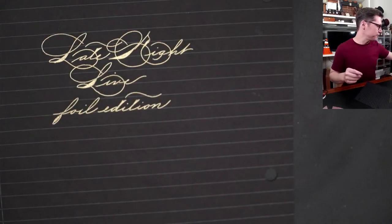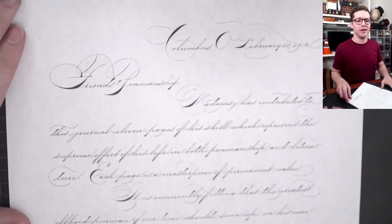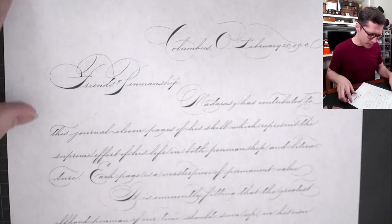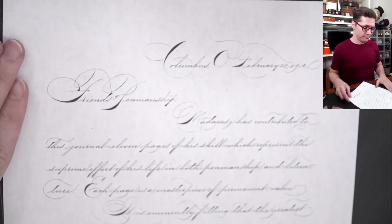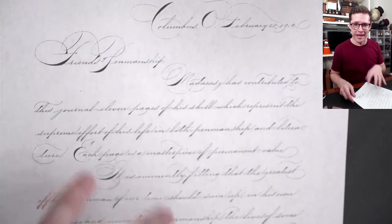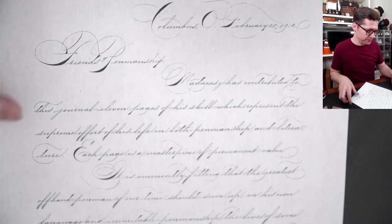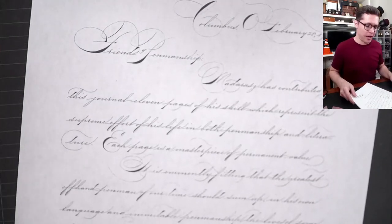Today, since there's been a lot of talk about it recently online, I'm going to attempt, and this may not be successful, but I'm going to attempt to foil the Moderoz letter. The famous Moderoz letter written by Blozer. We're going to try to transfer this to a piece of paper in foil today. Fingers crossed it comes out nice, but who knows? We'll see. How will that fit?